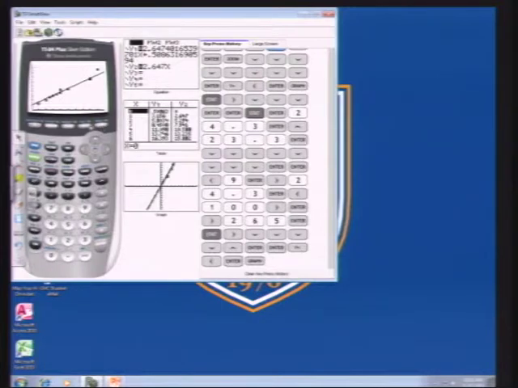Now, in this context, what does that line mean? What does the coefficient of x mean? The 2.647 would represent the density of the quartz samples. This would be saying every time my volume goes up by 1 milliliter, the weight or mass is going to go up by 2.6 grams.